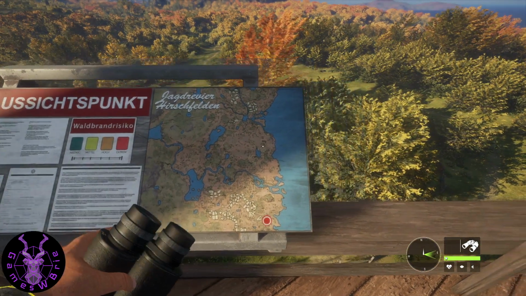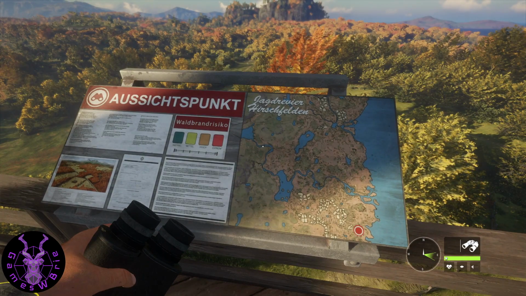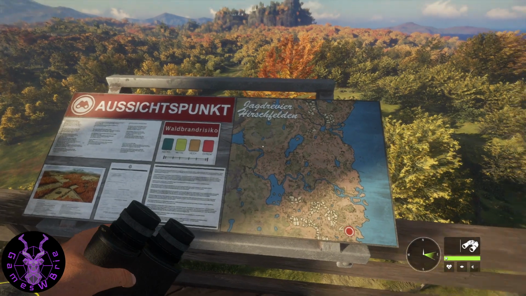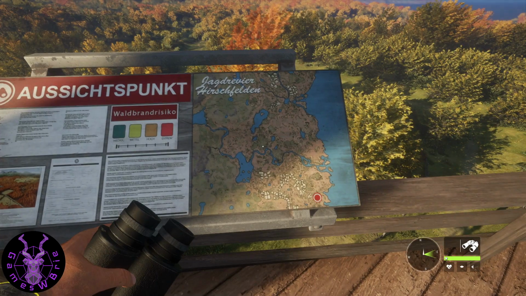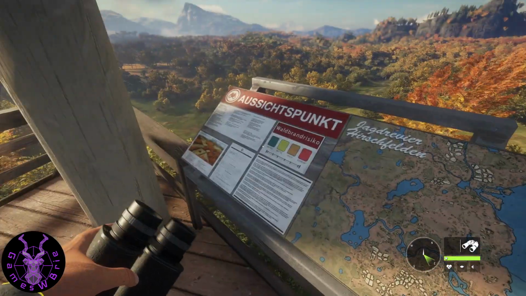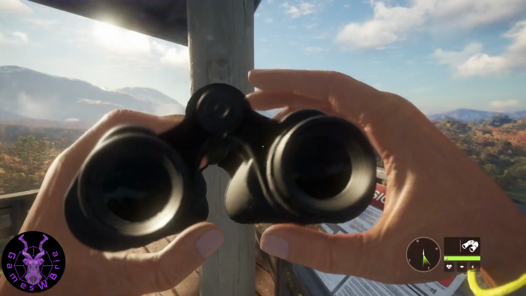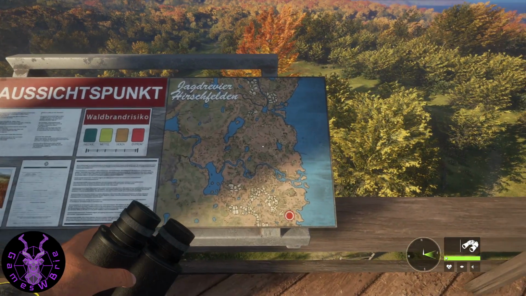Alrighty, your roe deer are absolutely everywhere. They cover the entire map, and they're pretty much in pairs wherever you find them, or there's going to be a single female. But they are absolutely everywhere, not hard to find at all, and very, very easy to take down as long as you have a weapon like your 243.